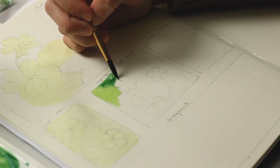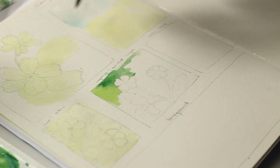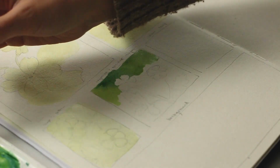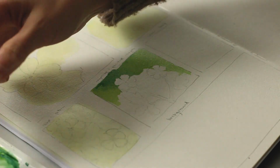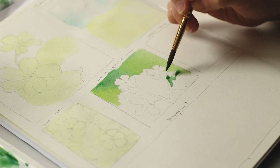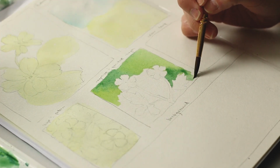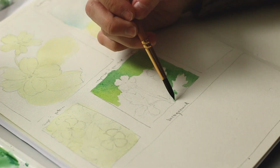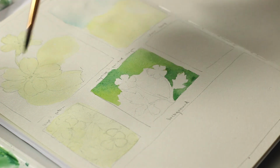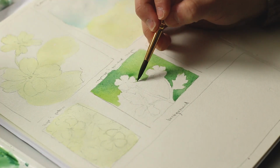For this next piece, I'm focusing on positive and negative space. I thought to go really simple and just do an outline of a buttercup and then paint in the background. This was the most simple one and actually turned out to be one of my favourites. I would like to take this idea and create more pieces inspired by it in the future.